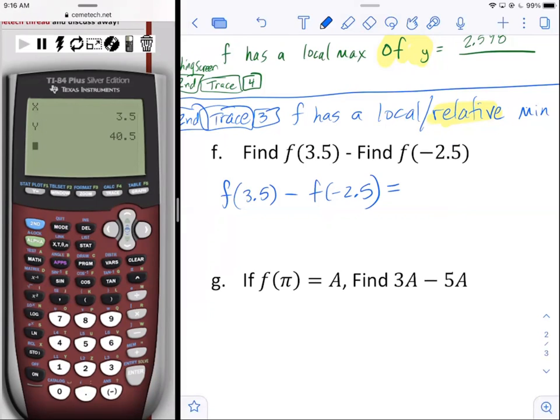Anytime you go to the graphing screen and you type in an X and get out a Y, it automatically stores them in X and Y. So you can access those from your home screen. But if I were to go back now on the graph screen and type in -2.5, it would overwrite X and Y. So one option is if this number 40.5 had a bunch of ugly decimals, you could store it as something else before you found the other one. So let's do alpha 1, store it as alpha A. Now, if you hit alpha A, it's in there. Notice I did alpha Y, because that's where it stored it, and then I did store as, and picked another letter, alpha A.